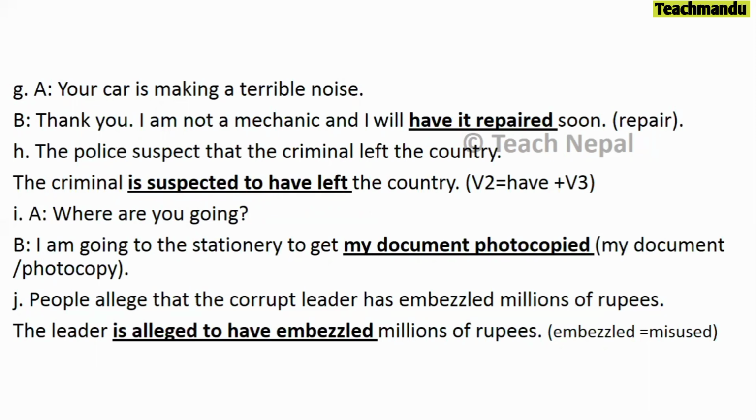Next, number I, where are you going? I'm going to the stationery to get my document photocopied. Instead of that, you have to write my document photocopied. All right. The people allege that the corrupt leader has embezzled millions of rupees. So the leader is alleged to have embezzled millions of rupees. Okay, embezzled means misused here.